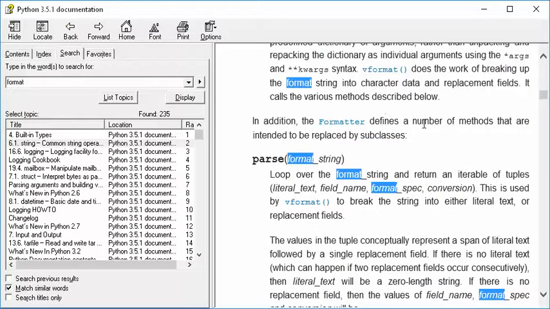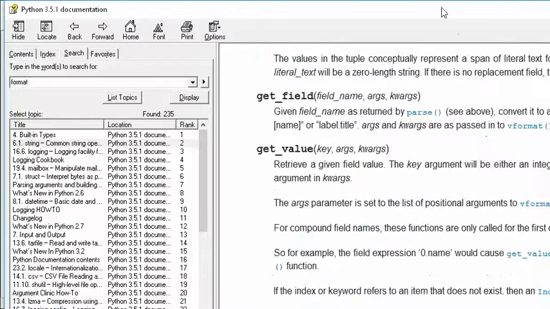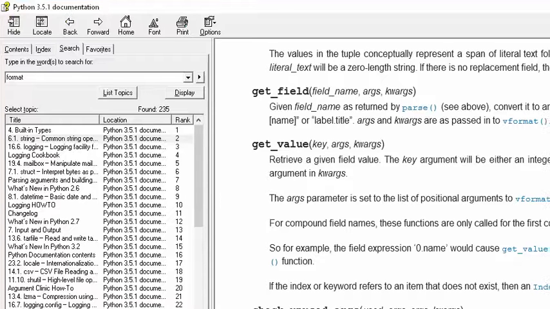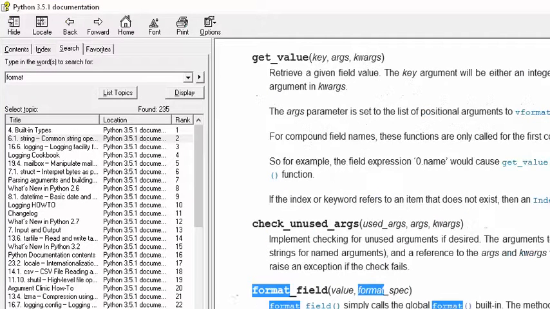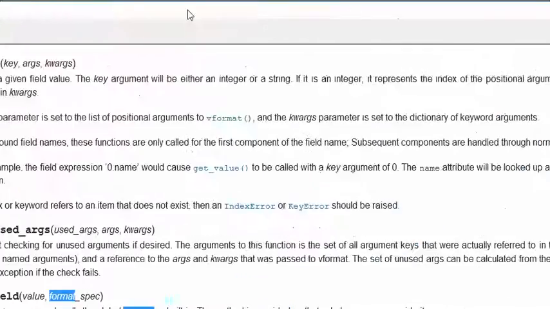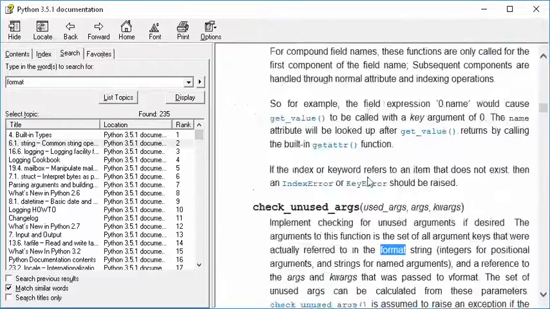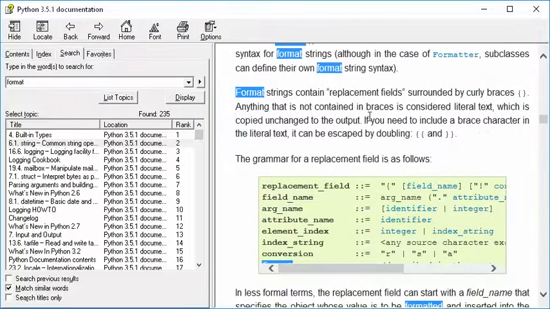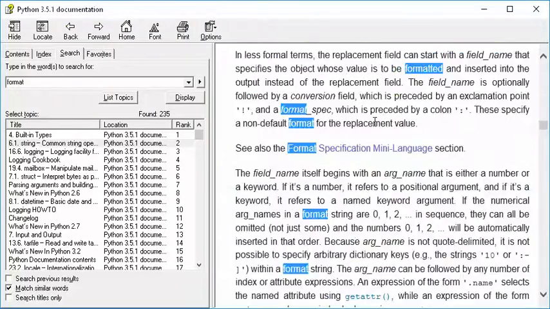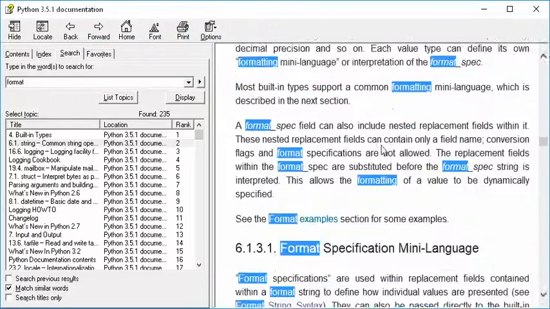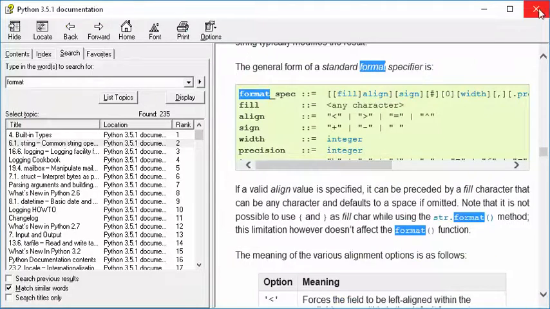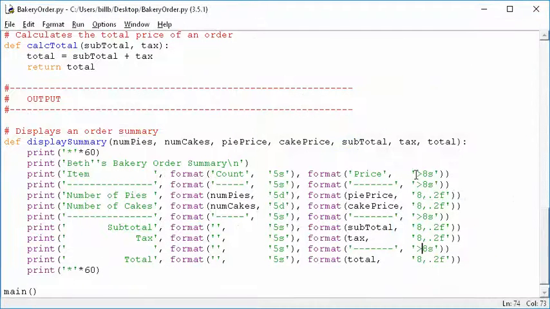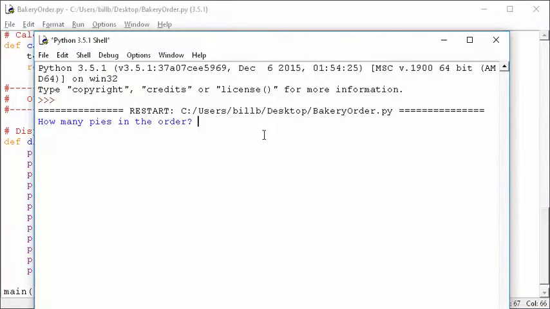And once you do, you can easily look that up. I don't know why I'm not seeing that so easily. I think it doesn't like the width that I'm using here. Anyway, here it is, format string syntax. All right, so go down a little bit and it starts getting into format string syntax, and there you go. So there's a million things you can do with this, and I can't go into all of it because it goes on and on, but that's where you can find these little tricks like right aligning. All right, so now let's run it one more time.